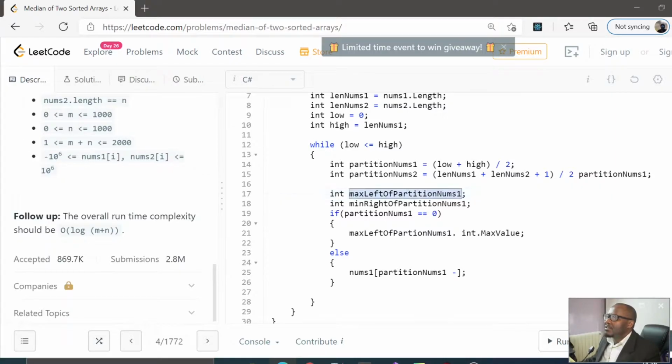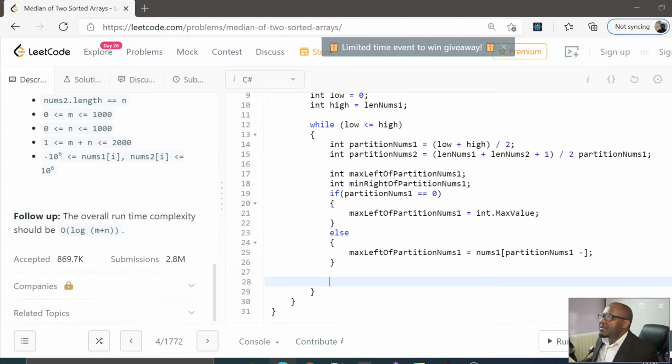Let's just make sure we get everything right. So max left must be equal to int dot max value. That's what I meant. This is equal to that. Now we'll sort out the max left of partition nums1. So now we've set up the max left of partition nums1.